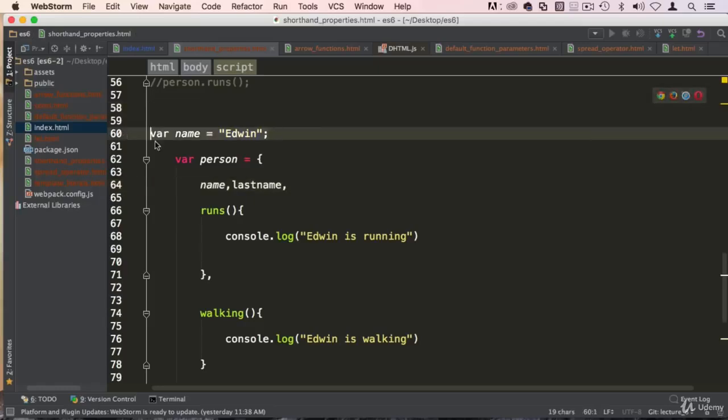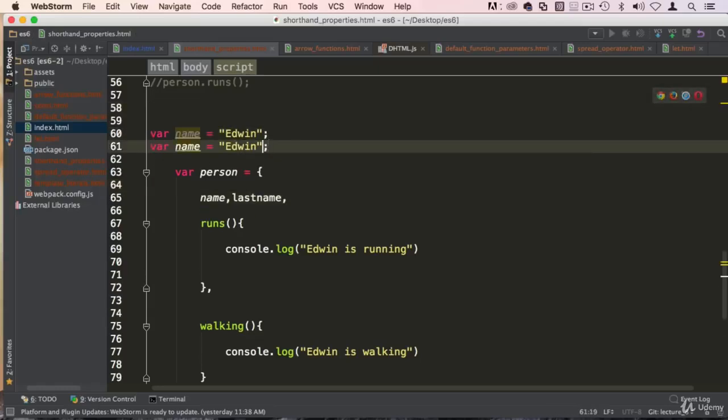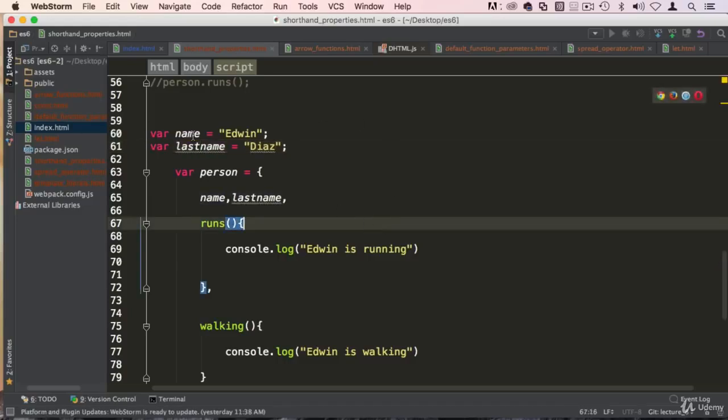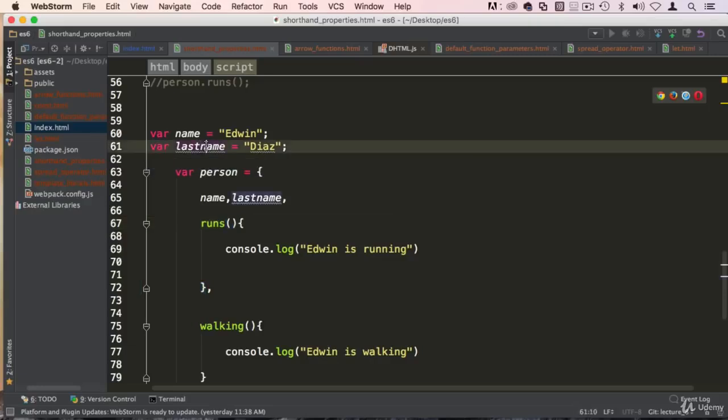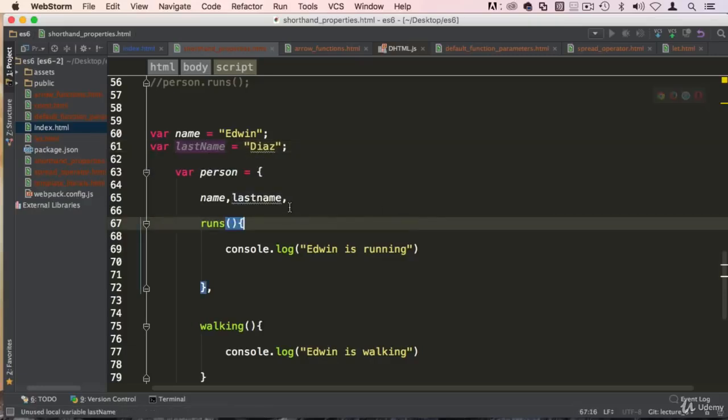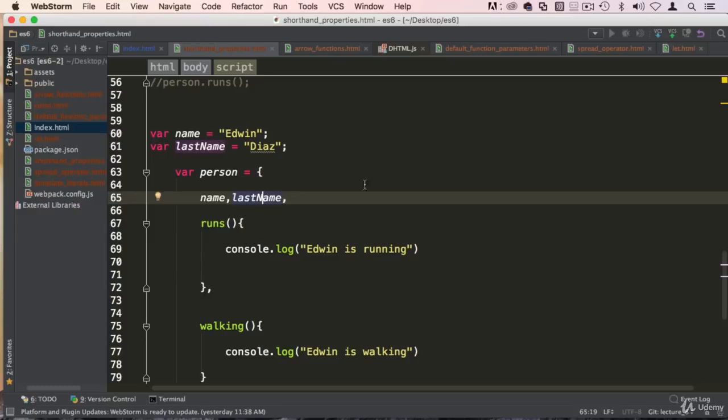Of course, make sure you have some type of value if you want to display values here, right? Last name. There we go. Simple as that. And that's complaining because it likes camel case.